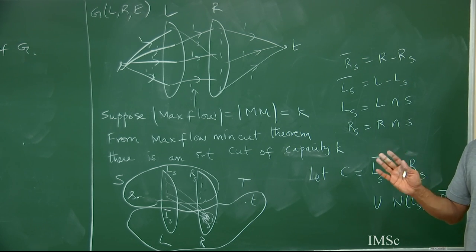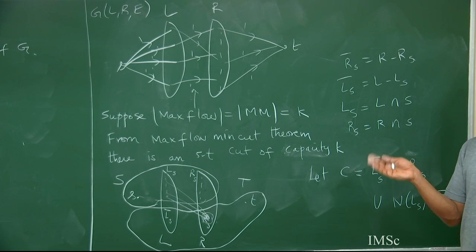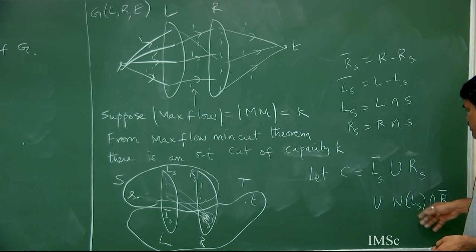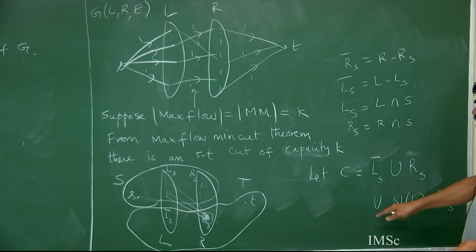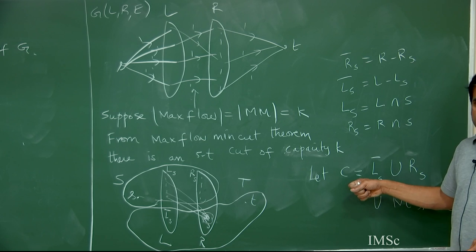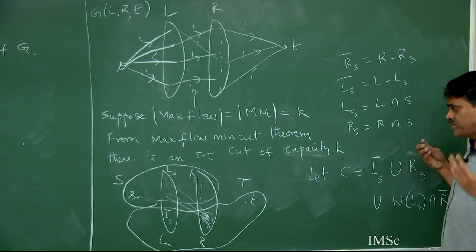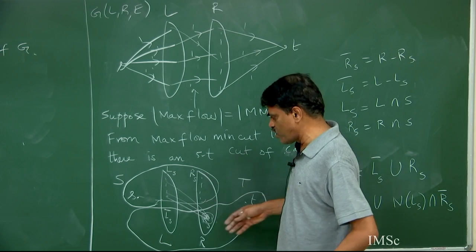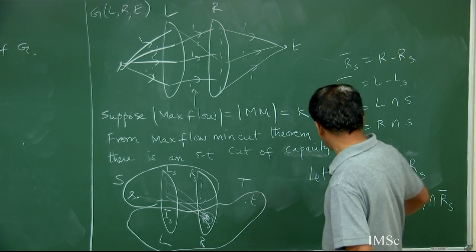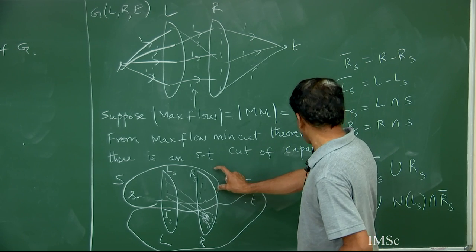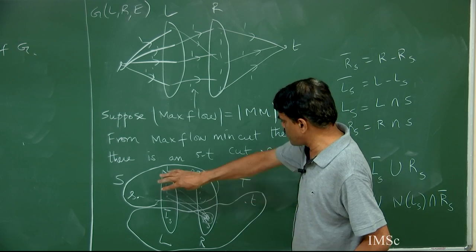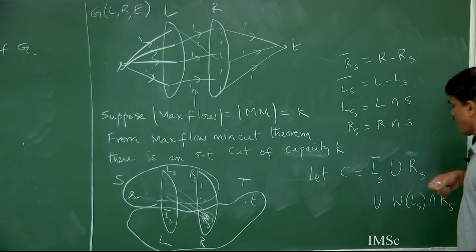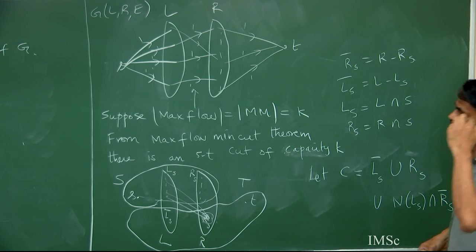Because it's a bipartite graph, you look at all edges, and I want to show that every edge is covered by one of these sets. I produced you three sets, take the union, and I'm claiming that that is a minimum vertex cover. Pick any edge, there are no edges inside, so the edges are all across. Any edge incident on LS bar is covered by this, any edge incident on RS is covered by this. The only question is about edges of this type, they are covered by RS. Okay, so this is easy.